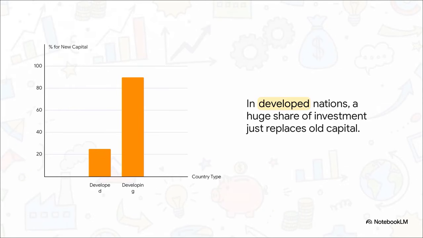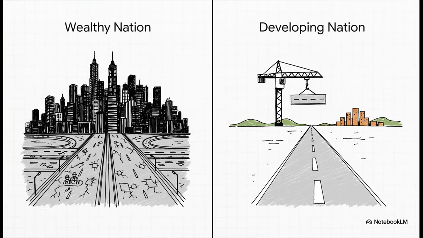This chart is the big aha moment. In a rich developed country, a huge chunk of their investment money — maybe something like 75% — is just spent fixing what's already broken. They're basically running just to stand still. Only a tiny slice goes to building brand new things. But in a developing country, they have very little old stuff to fix, so almost all of their investment — like 90% of it — goes into building new factories and infrastructure. That is almost pure rocket fuel growth. Wealthy nations have to pour unbelievable amounts of cash in every year just to keep things from falling apart. Developing countries just don't have that heavy burden, so every dollar they invest pushes them forward.